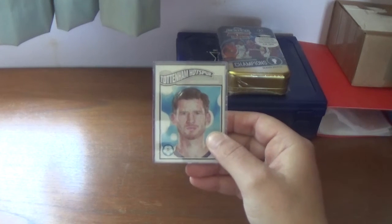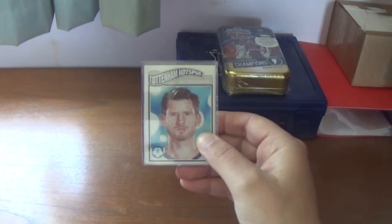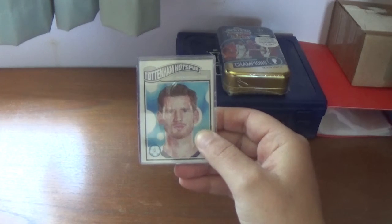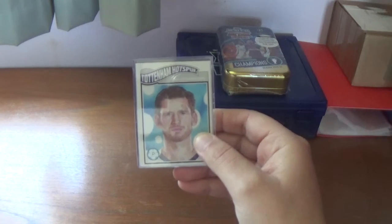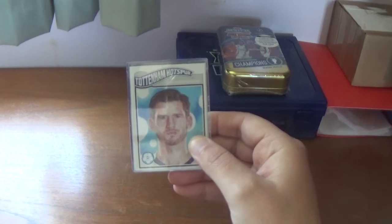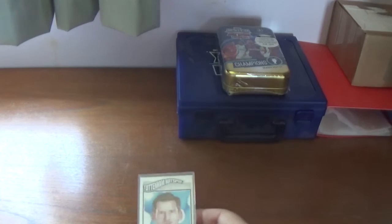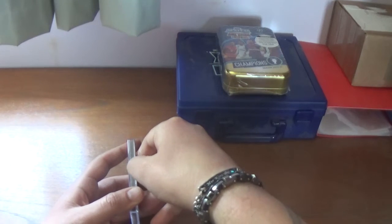This has been mentioned many times on the videos since the start of this collection — if you've missed any of them, go and check them out on the channel. A different set of three cards is available each week on the Topps.com website for a week for £13.25 including shipping, or individual cards for £4.99, and they come in this nice collectible plastic case. So let's get straight into this case and take a look at week 39, cards 115 to 117.